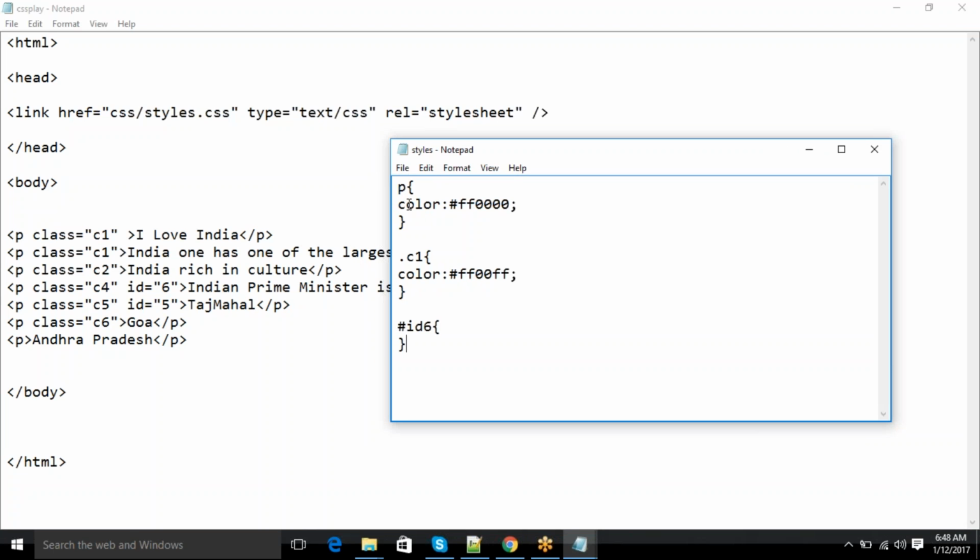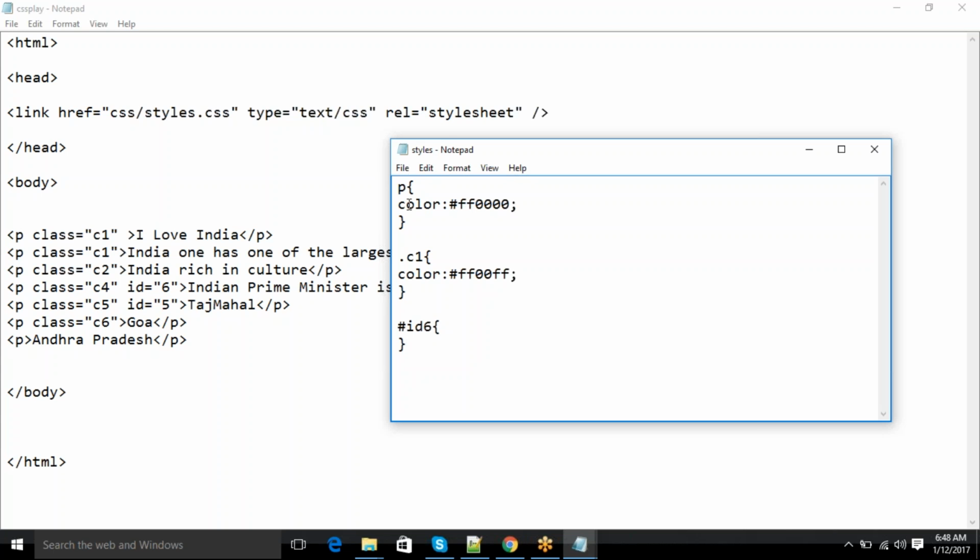But again, I'm writing one more class, one more CSS style, this time for a specific tag. I'm targeting a specific tag using class. C1 open color pink. So now I'm saying, hey, fine, you have already given a red color for all the paragraphs, that is fine. But if you find a class C1, change that to pink.